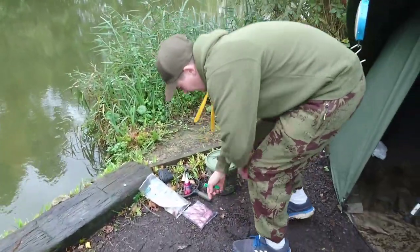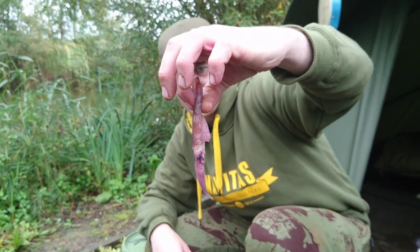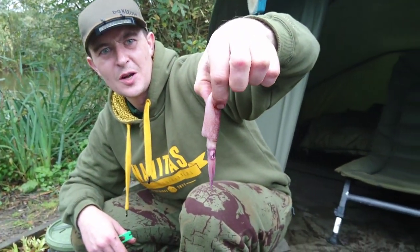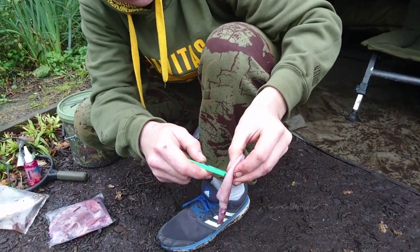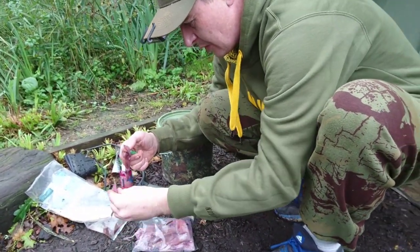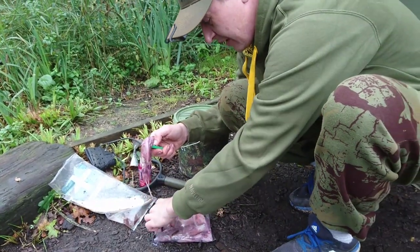Okay, so if you come down here, Lee, I'll show you these little squids. Now, these are the little squids. Oh, look delicious. I know. Looks like a bogey. That was nice. So you have to hook them through the head, which is the toughest part of the body. So I'm going to go for maybe four. Have a nice string of them, eh? Yeah, one, two. And they smell, they really do smell.